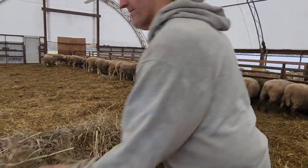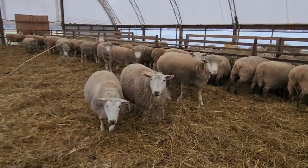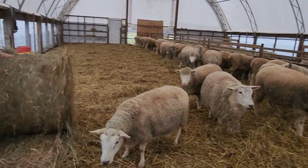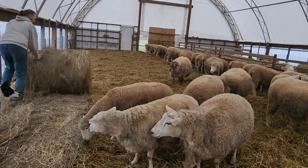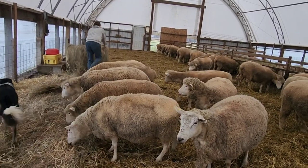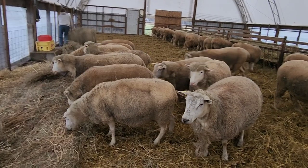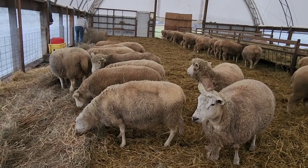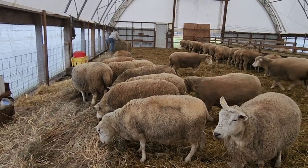And it should have been taken in earlier. So again, we had an abundance this year of hay. So better to use it up and use it as bedding, because if we saved it for a year, then it loses all its nutritional value anyway. So we're going to make use of what we have. The nice thing about the hay is that it rolls out really nicely for the bedding.